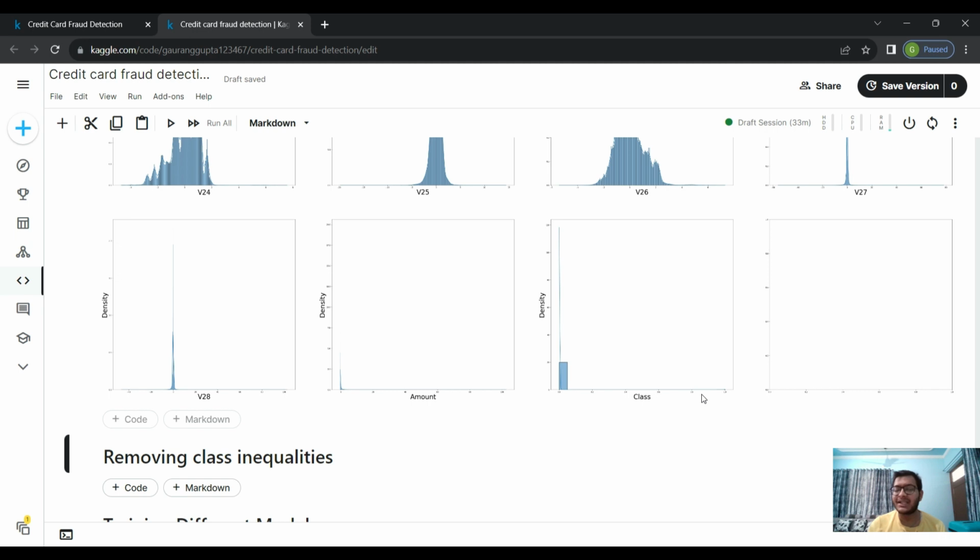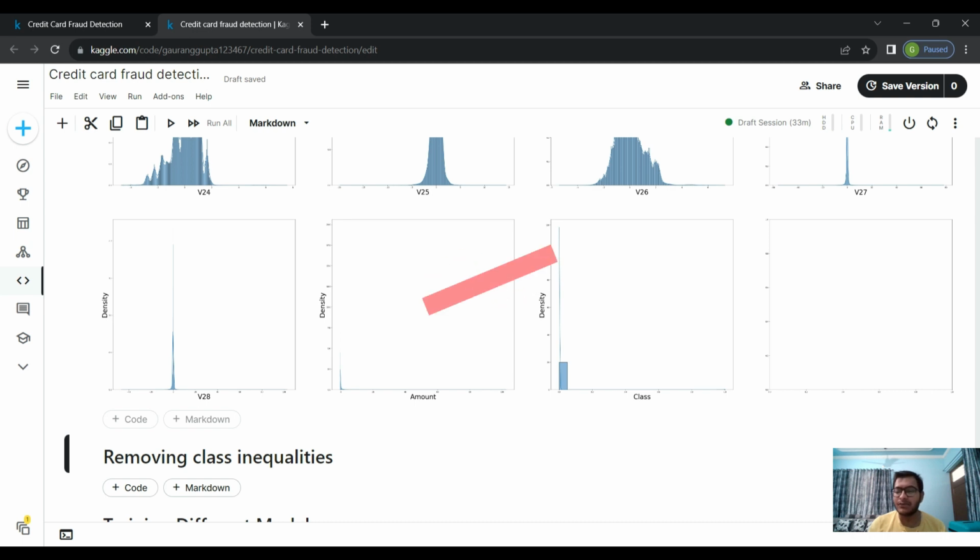We are not applying any class inequality removal, because what happens is that in these cases, let's imagine we have 100 entries and 99 of them are of a particular class. So even if I don't train any model and I just say predict every class as a 0, you will see that it will give 99% accuracy. Why? Because there are more zeros than ones. So this is not a good classification dataset if we are using it without removing class inequalities.